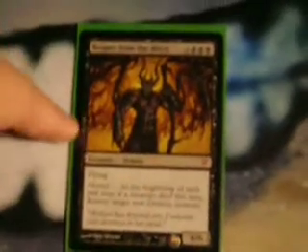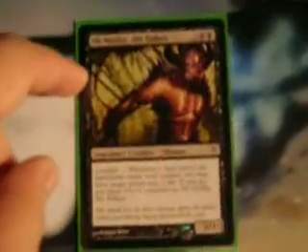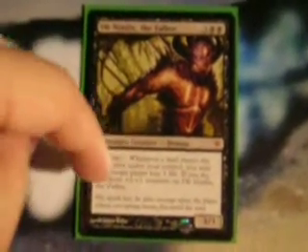Reaper of the Abyss, it's got Morbid, and if a creature died, then you get to destroy target non-demon creature. And then one of my favorites, Obnixilis, he's got Landfall. Whenever a land enters the battlefield under your control, you may have target player lose 3 life. If you do, put 3 +1/+1 counters on him. He can get crazy really fast.